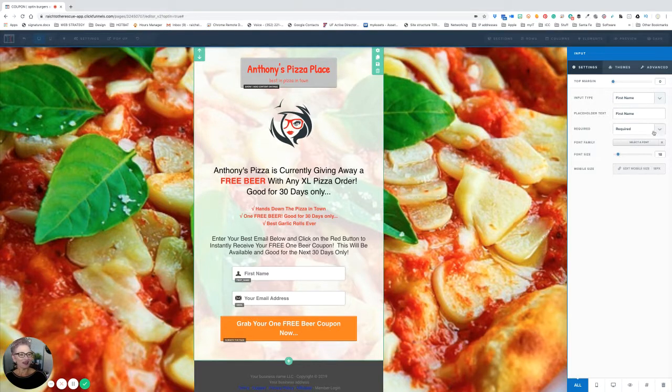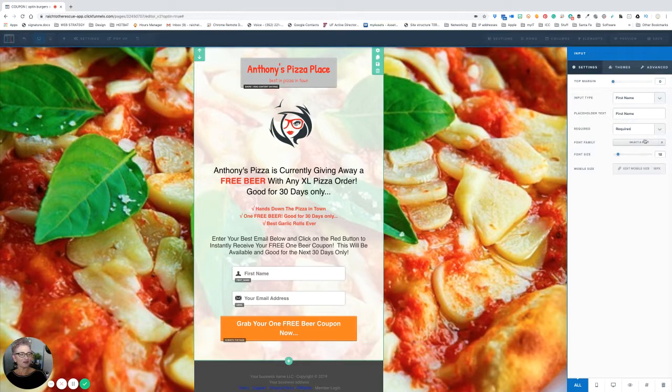And then you can have it required or not required. If you don't want it required, just hit not required. But most likely people will put in their first name anyways.